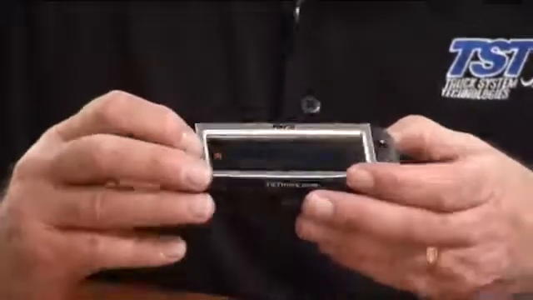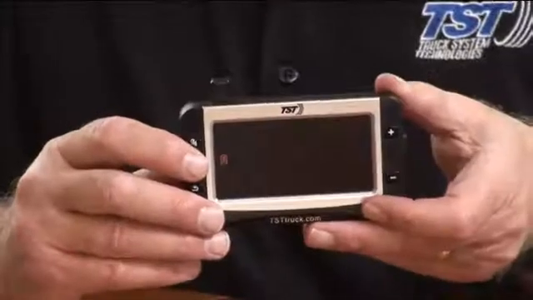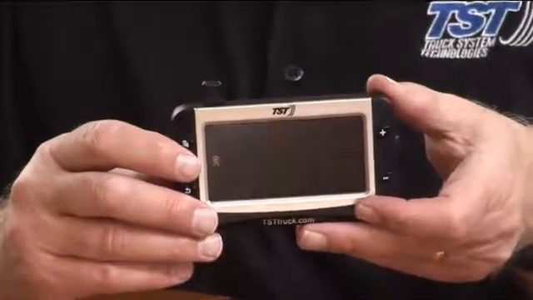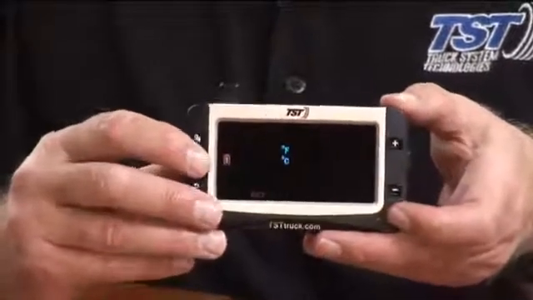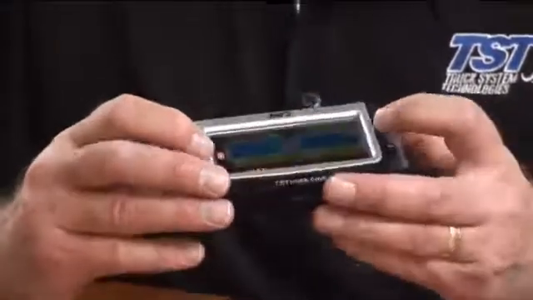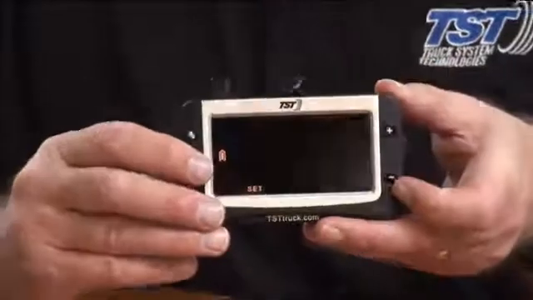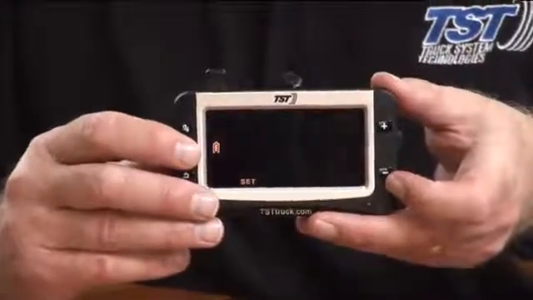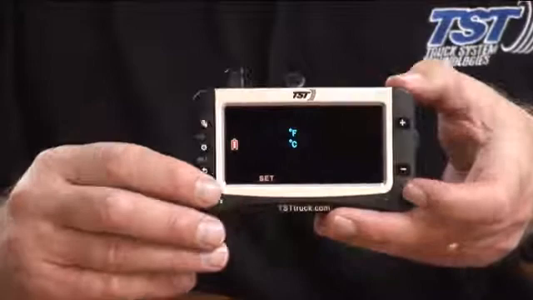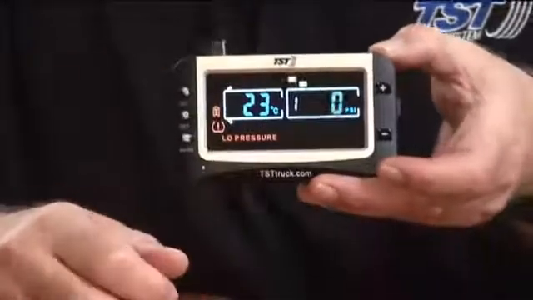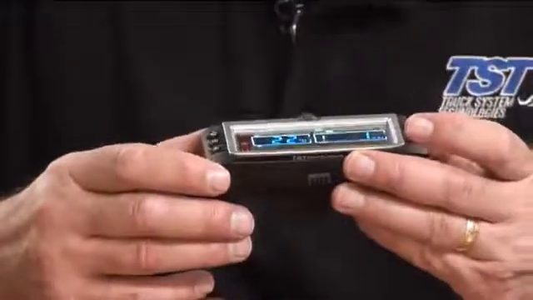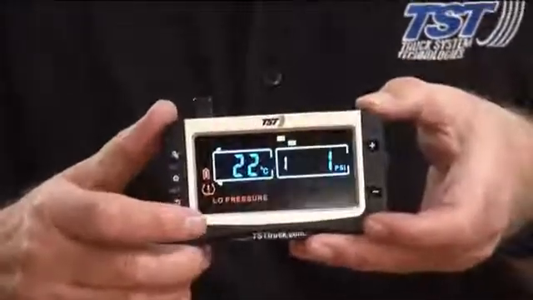And you'll see that it shows Fahrenheit and Celsius. For you folks in Canada, if you want to go to Celsius, what you want to do is hit the set button, and then you'll hit the plus button. It'll show you Celsius on the screen. Hit set again to save it. And now when you back out, everything will be in Celsius. And we're going to do that. So now you see the temperature, instead of 72 degrees, we're looking at about 22 degrees Celsius.